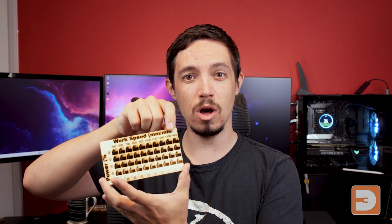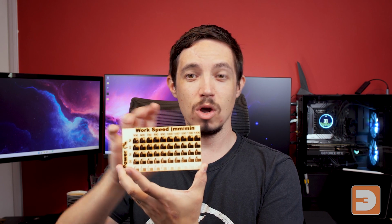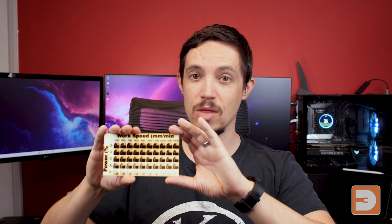And here is the first of those grids, the work speed and power grid. So you can see here across the top we've got the work speed and along the side we've got the power. Now what you'll really notice is that this is the lower end one, because I'm using the 10-watt laser. I didn't want to use anything higher than 50% power because it would probably just set fire to the bit of wood. So if you are using a particularly strong laser, make sure that you're using this one or adjusting the powers in the project file I've uploaded for you.